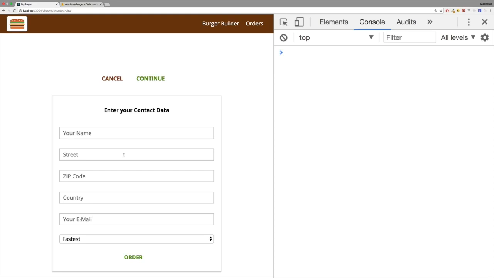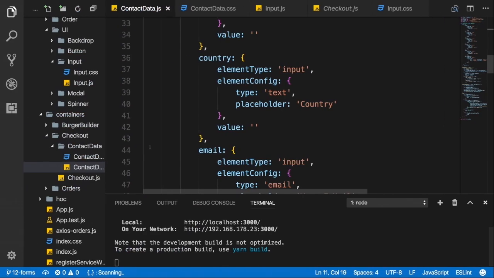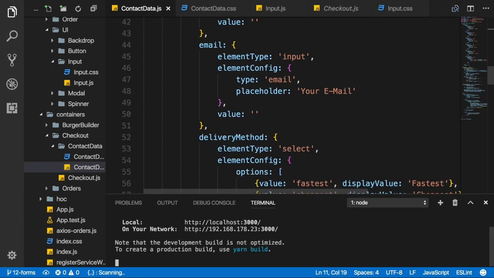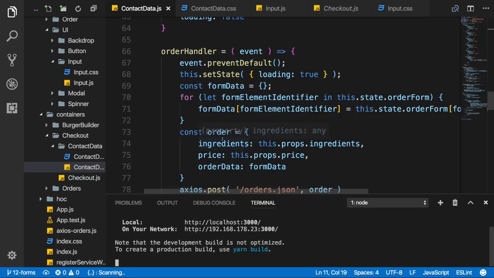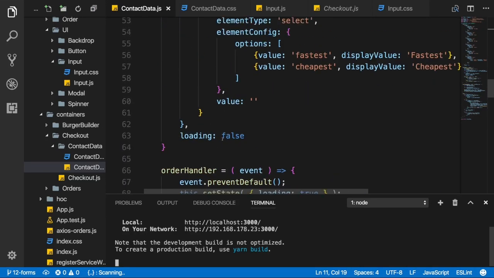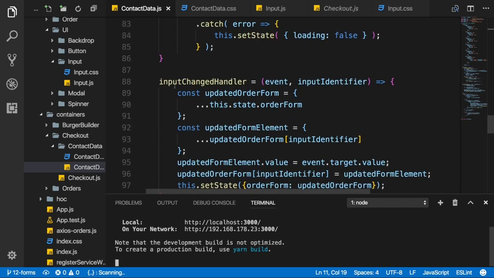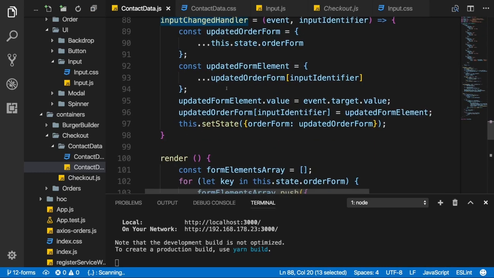Now, whilst a framework like Angular has a built-in validation package basically, React hasn't. You have to do validation on your own. There are some third-party packages you might want to check out, but in general, you can also build validation on your own. And I want to build it on my own. Now, the goal is that whenever we change the value, so here in the input changed handler, we also check if it's valid or not.